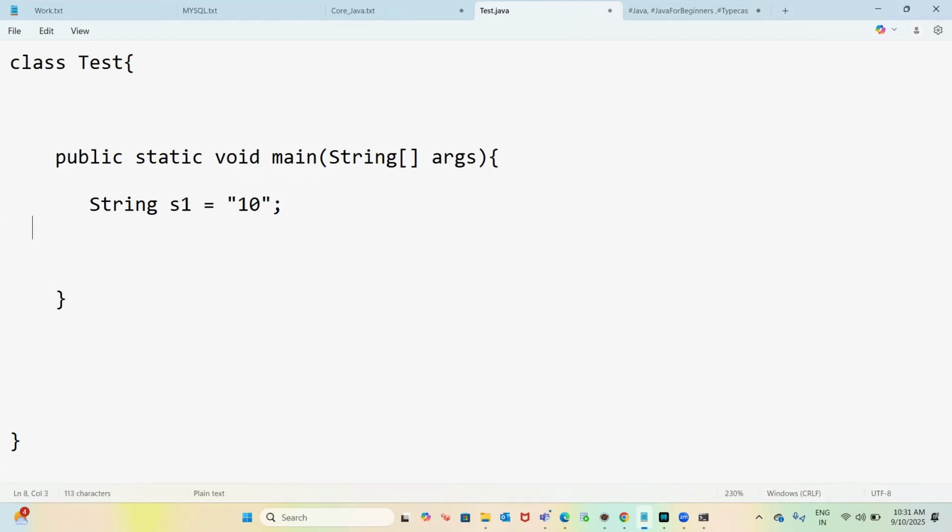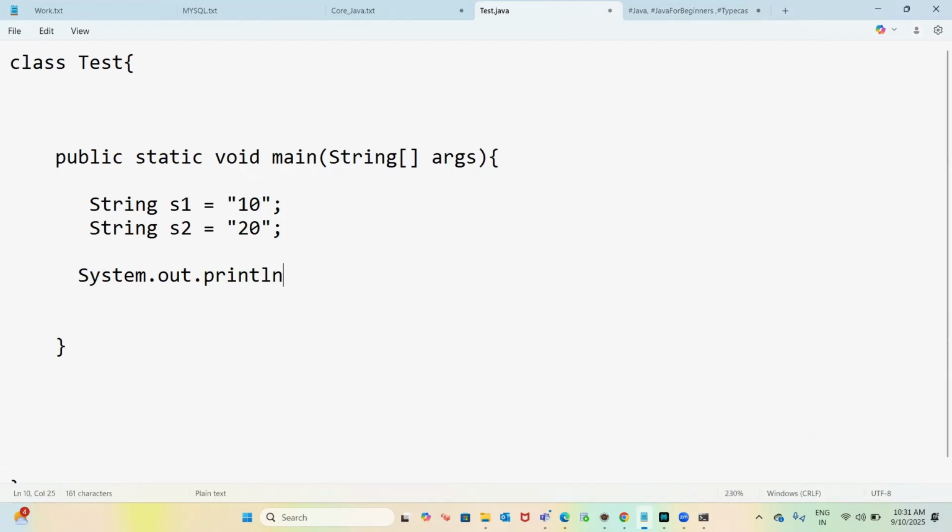And string S2 equals to 20, ends with a semicolon. How to print this? System dot out dot println.